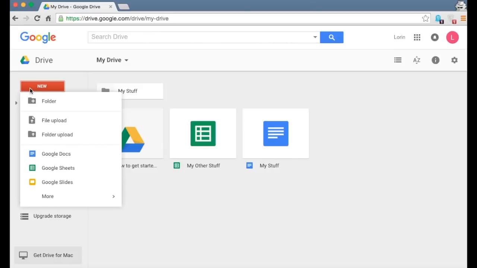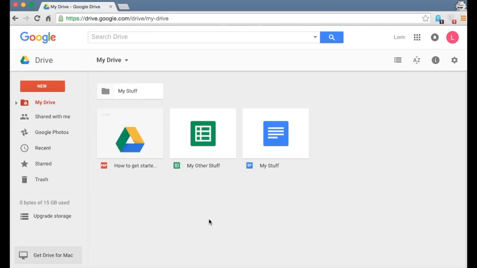So if you want to store photos, other documents, videos, you can upload those directly from your desktop or other files. And you do that by selecting file upload for a single file, or if it's a whole entire folder, select folder upload, and you'll be prompted through the process. Okay, so that is setting up and creating folders, docs, and spreadsheets.